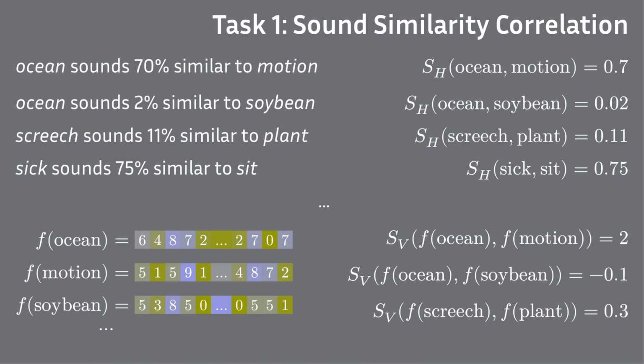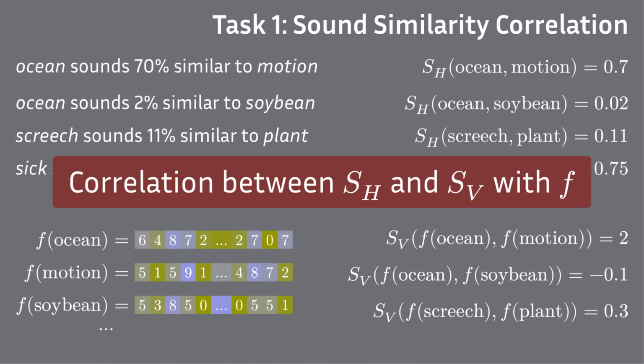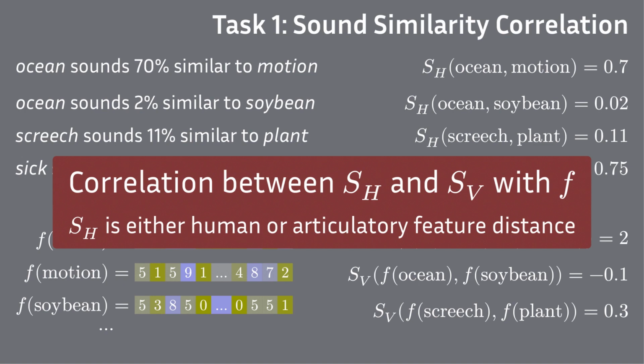And the scale does not matter because we evaluate the performance on this task using correlation. That is, we want a pair of word vectors to be close together if and only if they are also judged by humans to be close together. Only if the embeddings are good ones will the correlation be high. We have only a few human annotations, which are also only in English, and to be able to extend this to also other languages, we use articulatory feature distance, which computes based on phonemic features the similarity of two words.